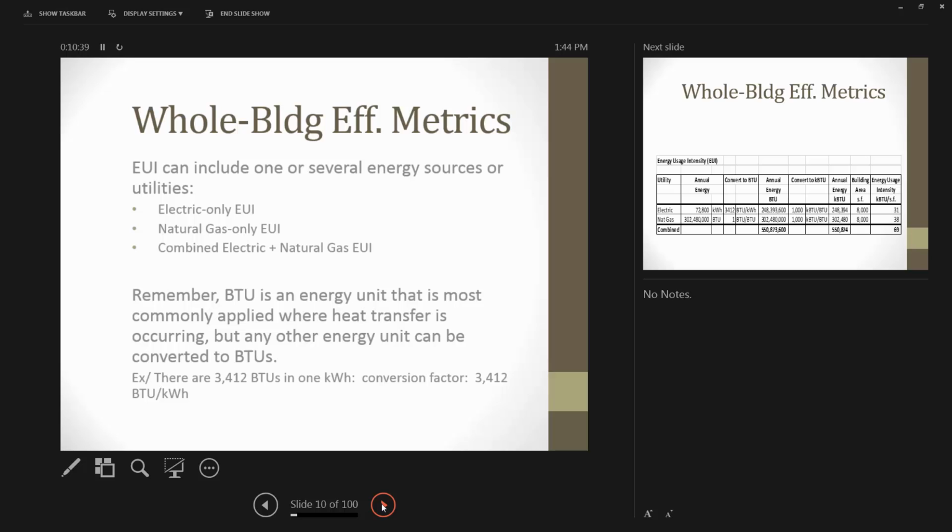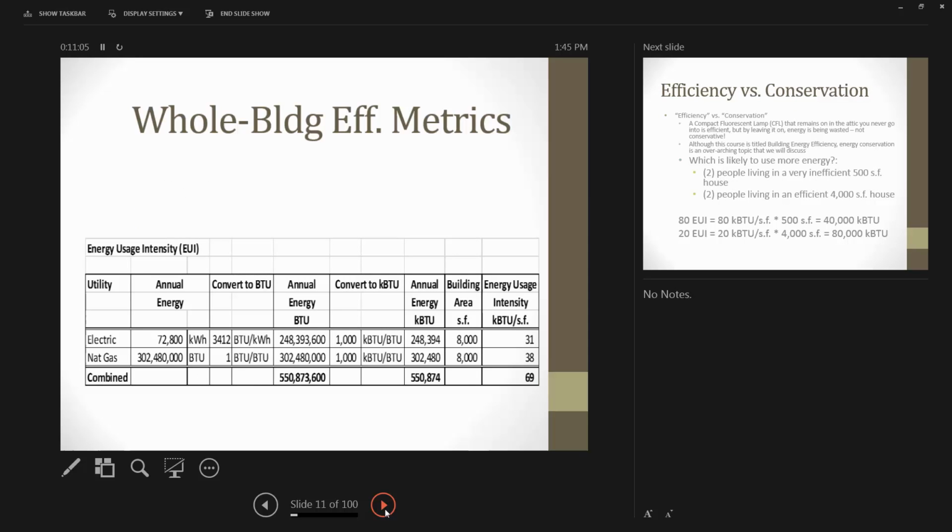And so one of the things you've got to do at this point, and this is why I know a couple folks said, gosh, it's so math heavy, why do we have to do all this math? Here's a perfect example, and even in the simplest models, because most of the buildings we use here in western Montana use two different fuel types, we've got to know how to convert to get a reasonable method of measuring the building efficiency. So this is just an example, revisiting a little bit of the math that was already covered, trying to get an energy use intensity.